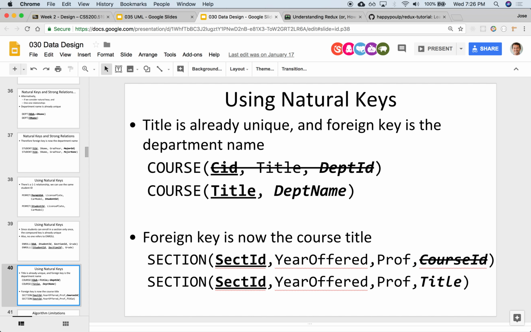There's only one CS 5200. So we could use the title as being unique, use that natural key and replace it with title and CID. Same thing here, because we've made those changes in the course, we can go back and replace the course ID with just the title. All right.